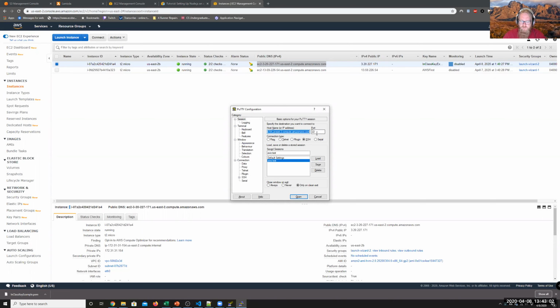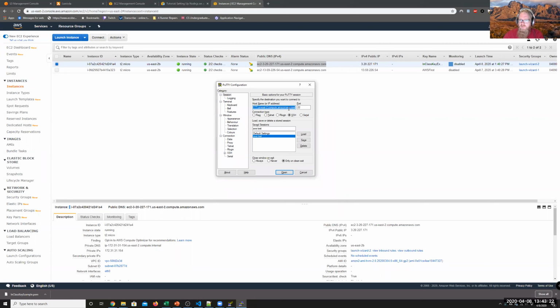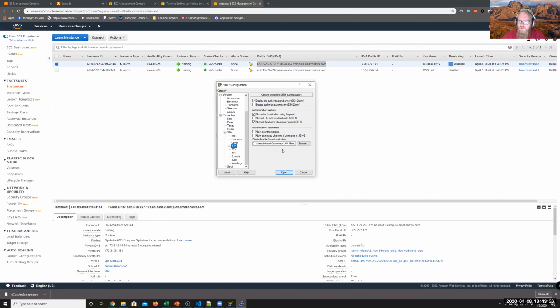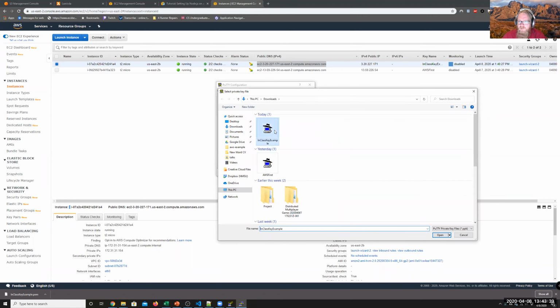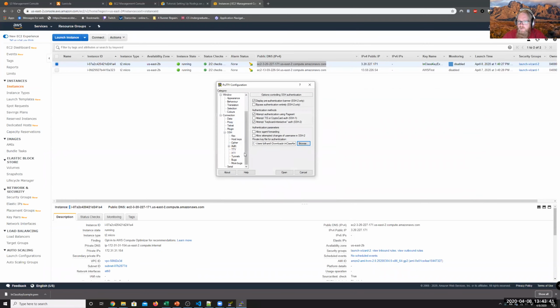So what we're going to want to do is say EC2-user as our username for when we log into this service, and then use @ and then the host name for this EC2 instance. And because we're using a particular key, we need to go into the configurations for PuTTY, go to auth, and browse and select the private key file that we want to use to log in.